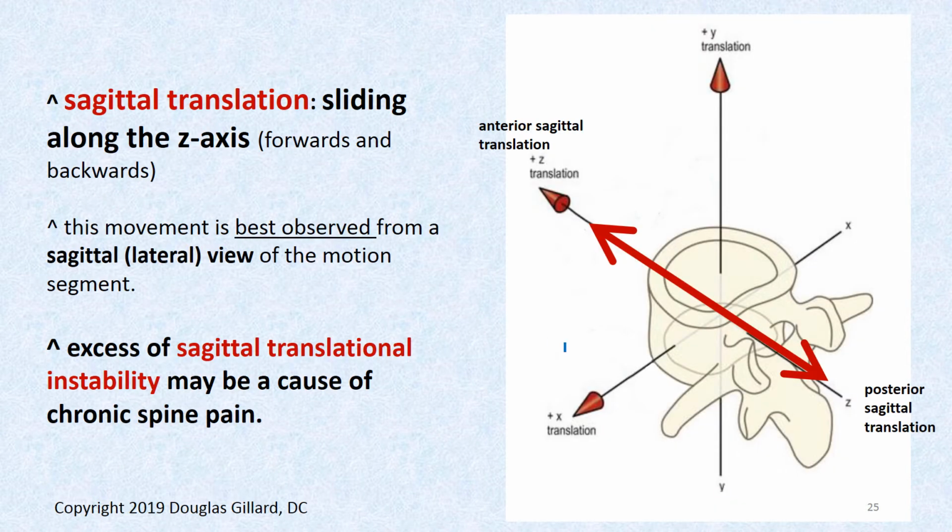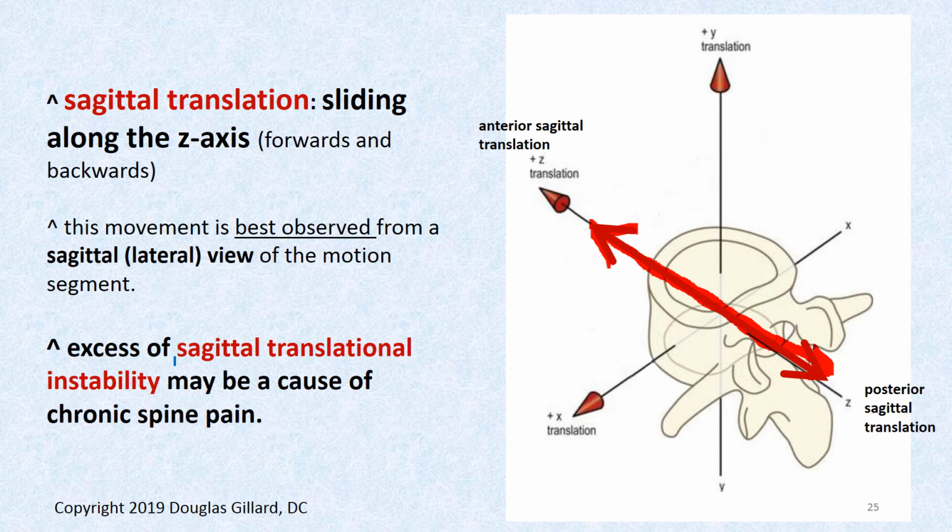All right, so now here's the better drawing. An anterior sagittal translation, which I remember is sagittal because we're viewing the sagittal plane, goes like this. The bones don't twist. The bone on the bottom doesn't move. It's just a plane that this can translate over. Posterior sagittal translation goes back like that. The movement is best observed from a lateral direction, or by looking at the sagittal plane.